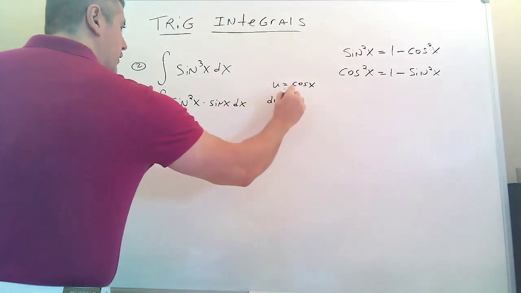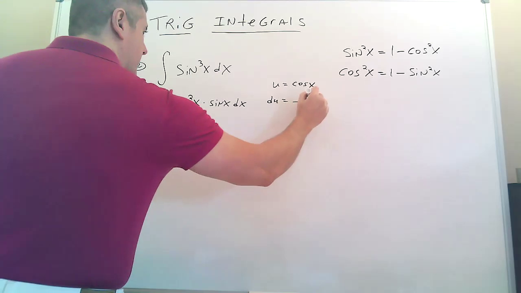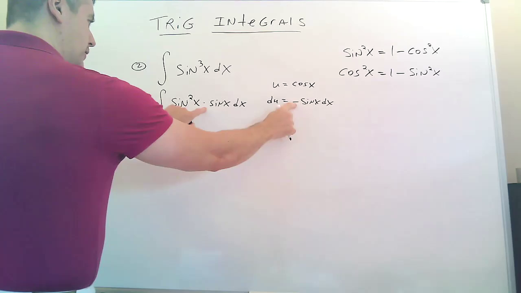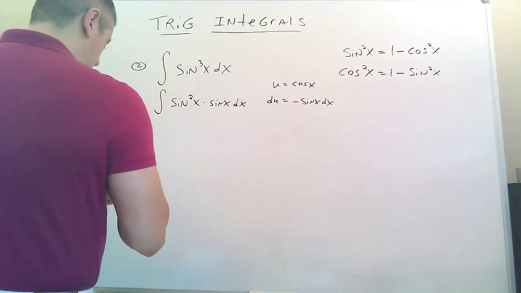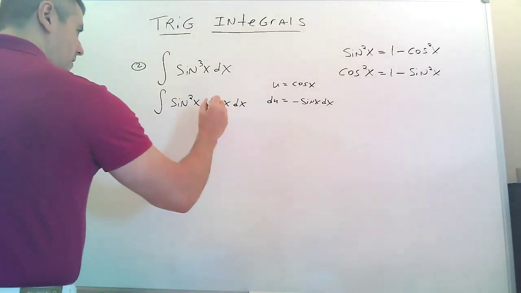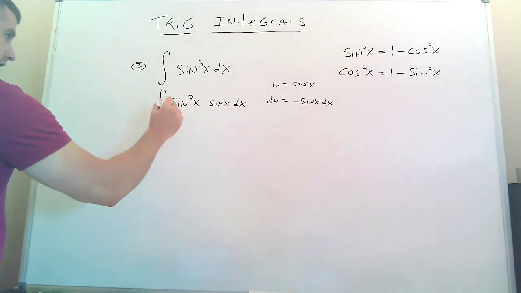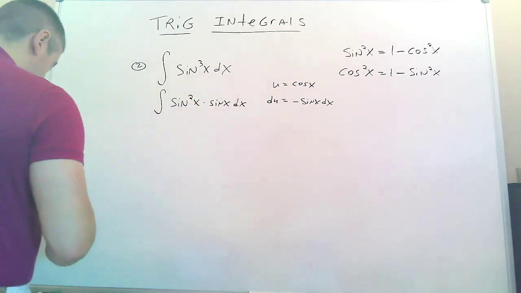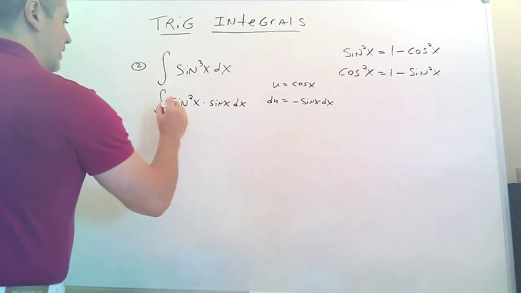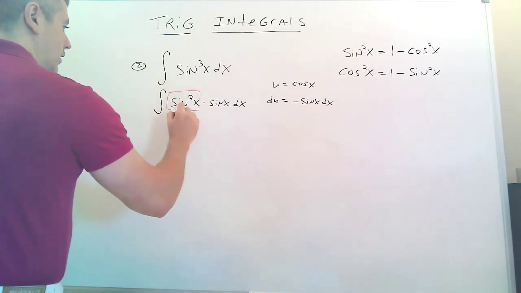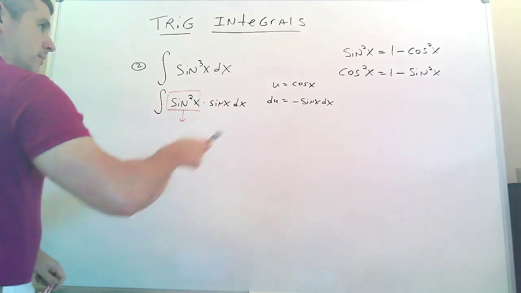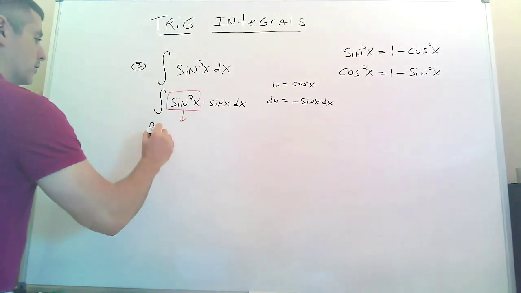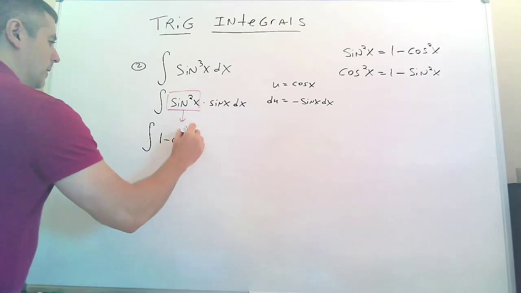Now remember, the derivative of cosine is negative sine. This is where it gets a little more complicated because it doesn't quite match because of that, but I'll offset that at the end. Now, if this is going to be the du, then this needs to be the u, and it's not in the correct form. That's why I have to replace it. So once again, you're going to replace it with its identity: sine squared is equal to 1 minus cosine squared. So you're going to replace that with 1 minus cosine squared.